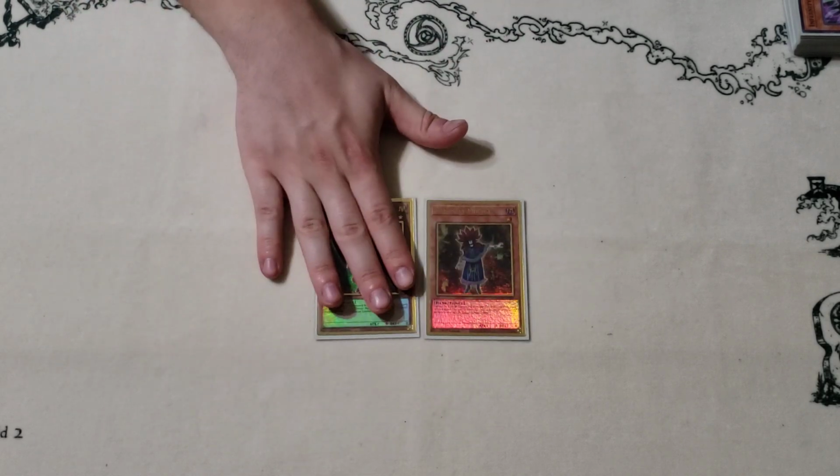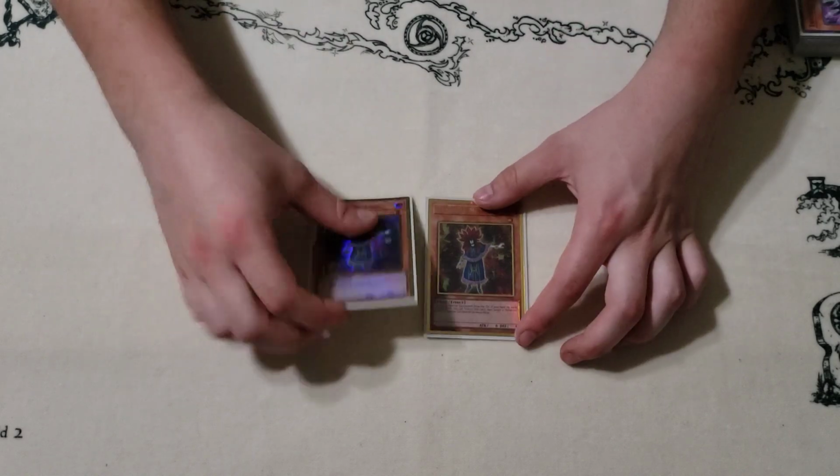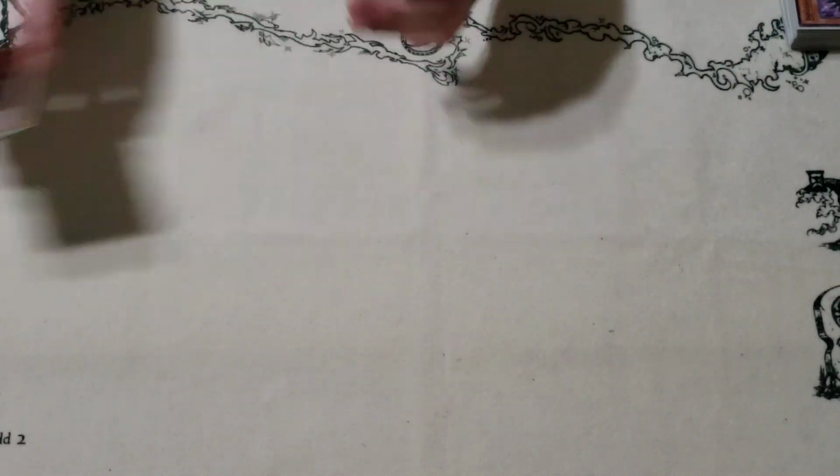It's very, very important. It's essentially Infernity Launcher on legs. You want to at least play 2, and even though it can be a Mega Brick, I'm still going to run 2 because the card really is that good.